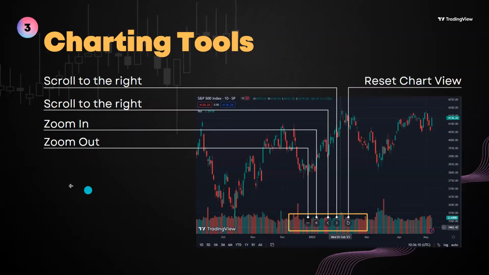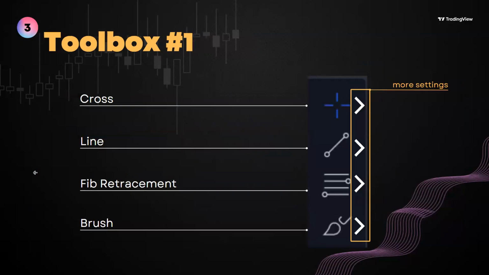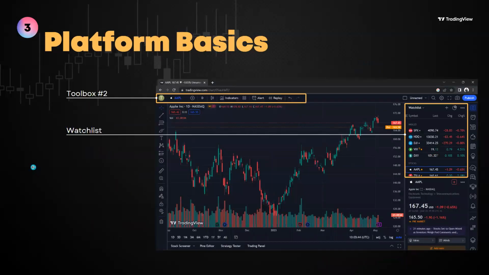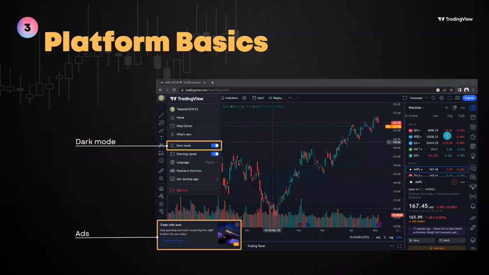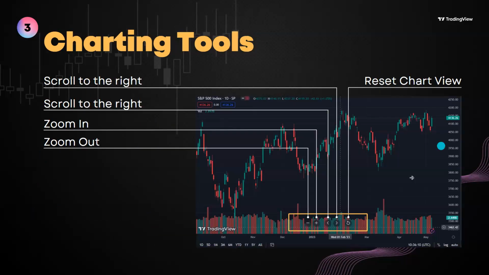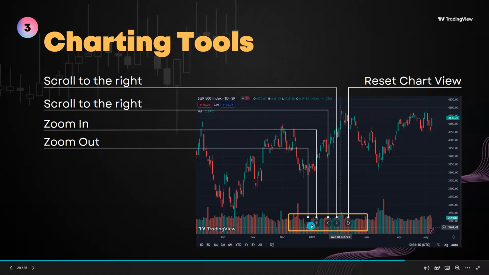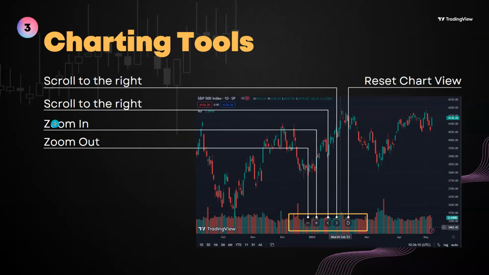The charting tools. Let's go back to our chart, and you will see this is the chart here. If you go with your mouse to this middle lower area, you will see these 1, 2, 3, 4, 5 buttons. Really important, really nice buttons for your charting. Going from left to right, that's a minus and that's a plus. You can zoom out or zoom in here.